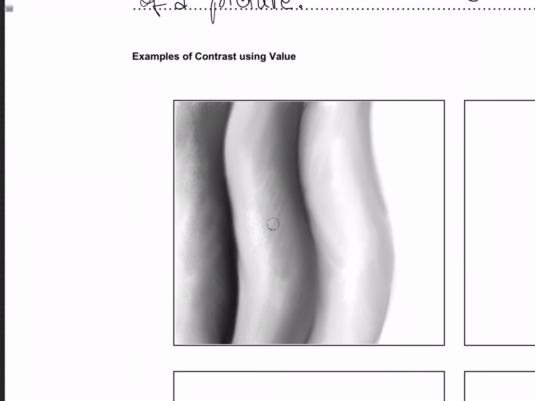So if you know how to shade, you can draw just about anything and make it look good.